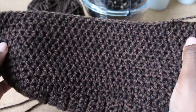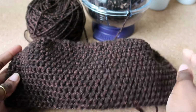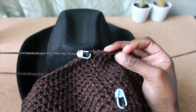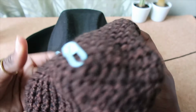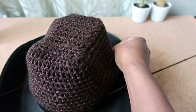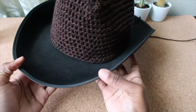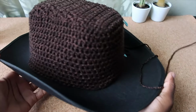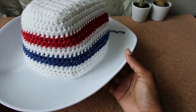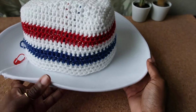After you've completed your 12 rows of half double crochets, you are officially halfway there and almost done with your cowboy hat. At this point, you can pull out your novelty hat and fit your piece over it just to make sure it's looking right. If you would like to change colors within your hat, these 12 rows of half double crochet would be a great time to start changing colors like I did for the Cowboy Carter hat.